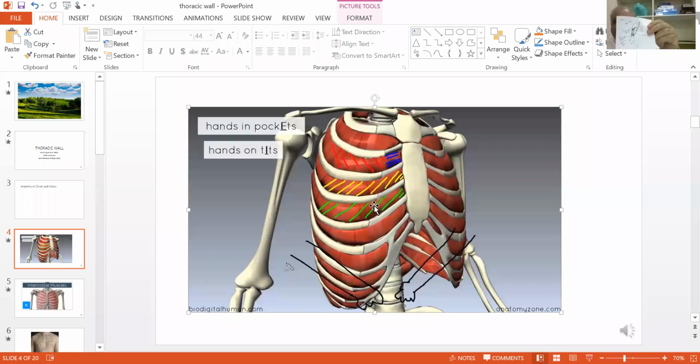The chest wall from the interior side is lined by a very thick membrane, and that is called the pleura. And the pleura is of two types. One is lining the chest wall, the whole chest cavity, called the parietal pleura. One is covering the lungs, called the visceral pleura. So we are not going into that now, but just to let you know that the intercostal muscles are three.